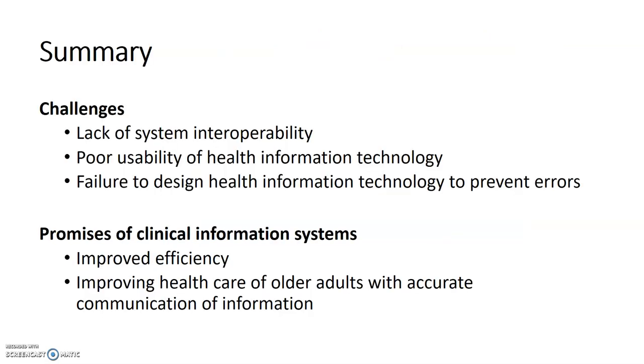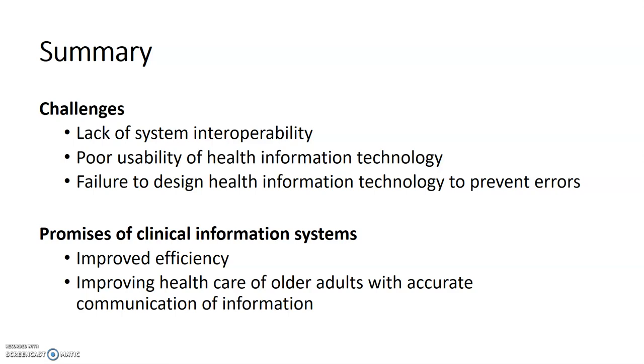In summary, the challenges in clinical informatics are to overcome issues where systems do not communicate with each other, leading to fragmented information. If the system is not easily used by the healthcare team, then it will not be used, placing patients at an increased risk. If the system does not alert the user to risk, such as in administration of medications, then errors will occur, which result in poor patient outcomes.